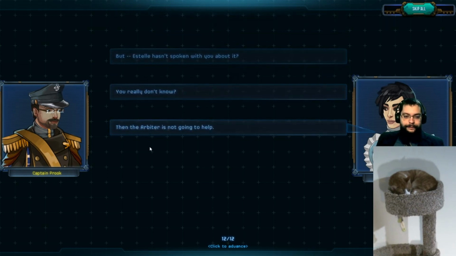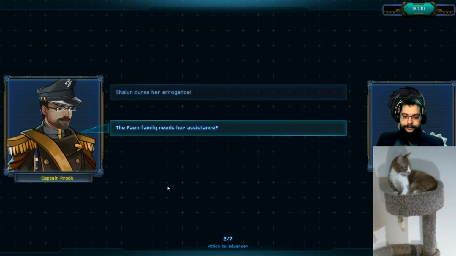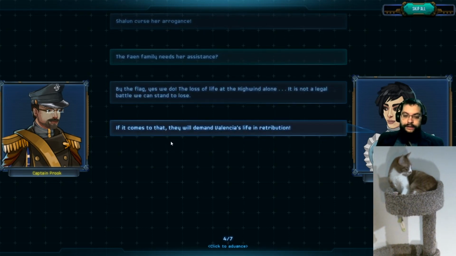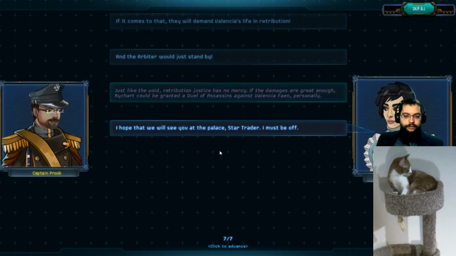Then the Arbiter is not going to help us. Did she say anything to that effect? She said that she would do her duty as an arbiter of Shaloon law. Shaloon curse her arrogance. So the Fane family is in need of her assistance. By the flag, yes we do. The loss of life on the Highwind alone. It is not a legal battle we can stand to lose. If it comes to that, they will demand Valencia's life in retribution. And the Arbiter would just stand by. Just like the Void, Retribution Justice has no mercy. If the damages are great enough, Reichart could be granted a duel of assassins against Valencia Fane. Personally. I hope that I will see you at the palace, Star Trader. I must be off.